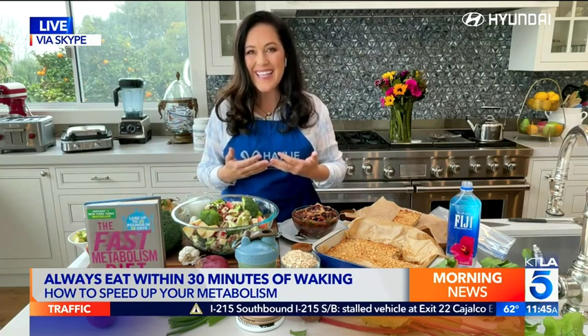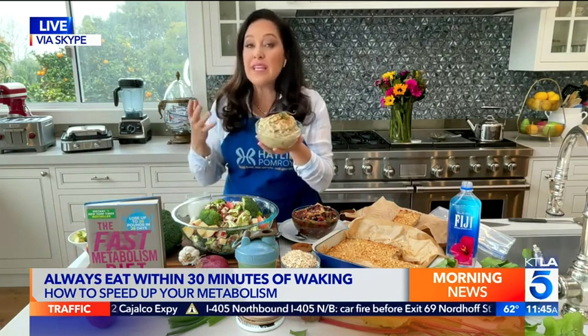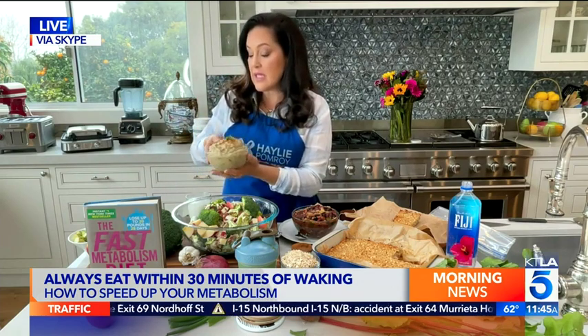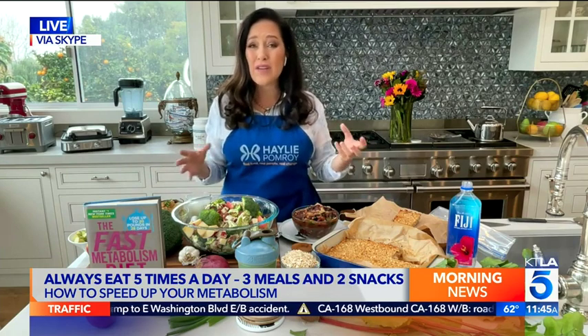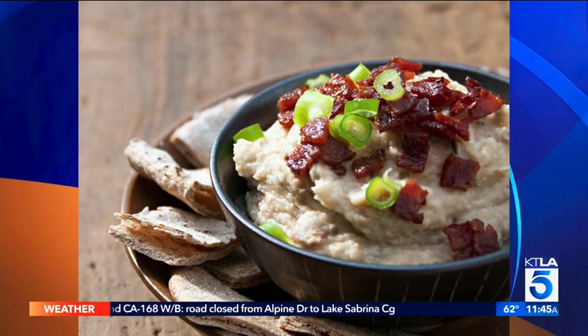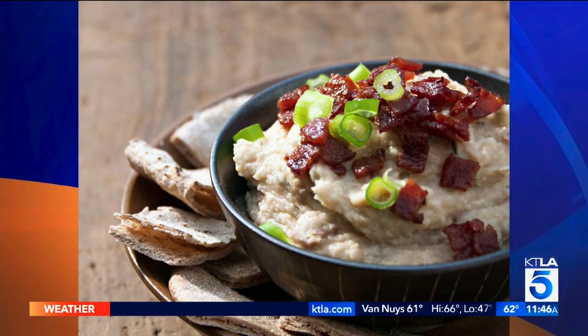You also have some recipes that promote healthy metabolism. Let's start with breakfast. This is a white bean dip — great especially if you're doing a vegan or vegetarian diet but don't want to do soy. I love to use jicama and carrot sticks. So many of the complex carbohydrates can really help when you're feeling low energy or out of sorts. It's great to kick-start that and follow up with a nice snack. And remember, if you add jalapeños or anything spicy, that's going to increase your rate of burn.